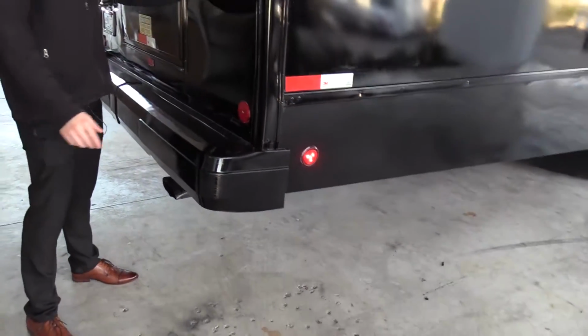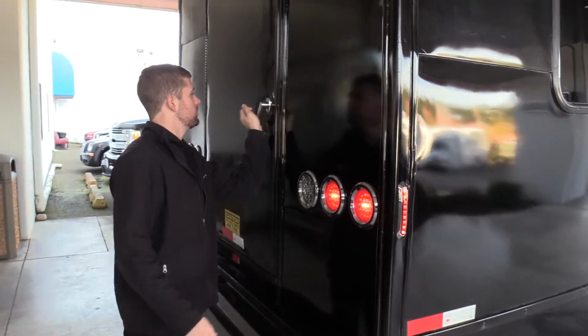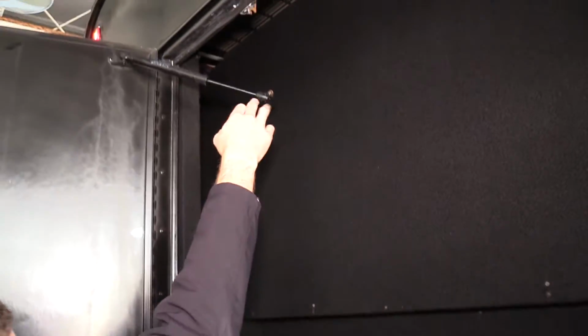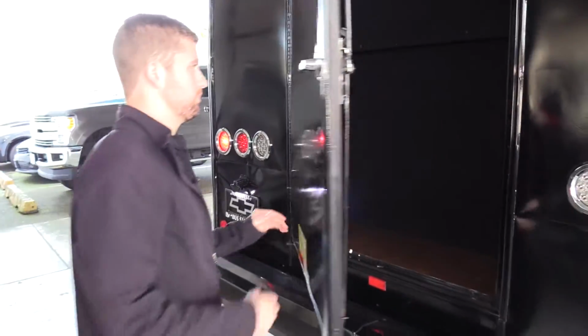On the back of the bus, again, these armored lights here, all 6 of these are LEDs, looking great. And then we do have a tiny rear luggage area. Nothing too crazy, but if people just have backpacks and stuff, we can show them what's going on in here. Up here to our right, that's where the amp is at, as you can see. There's the amp for the audio system. And if you remove some of these screws and panels, you'll see some wiring back here as well. I do want to point out this hinge up here, a little off of its mounting spot. But again, if that's something that worries you, we can definitely look into that and figure that out.